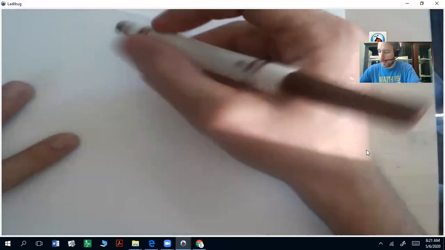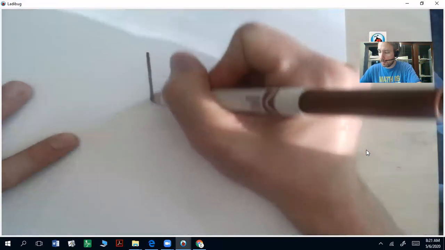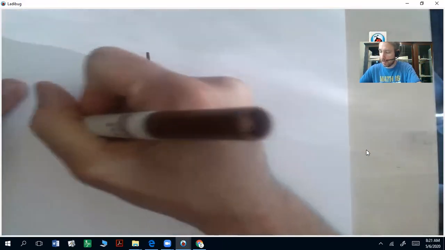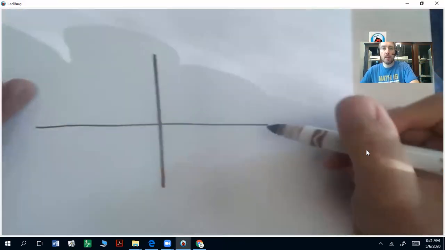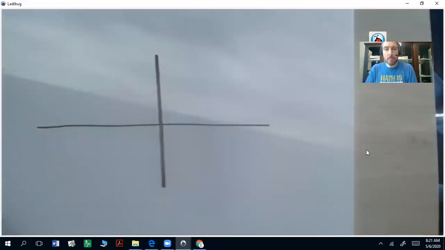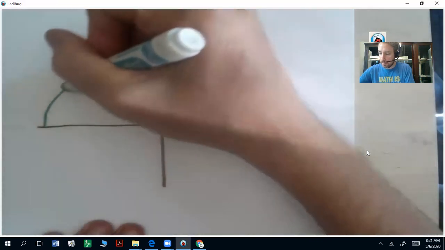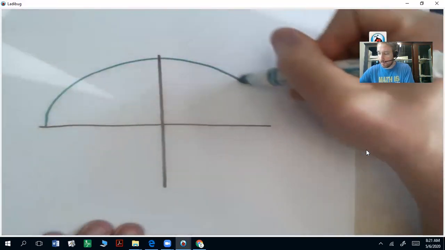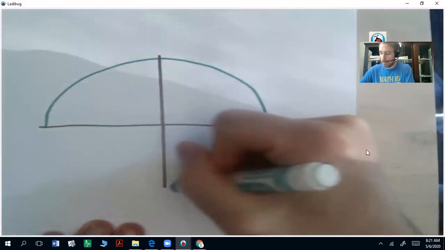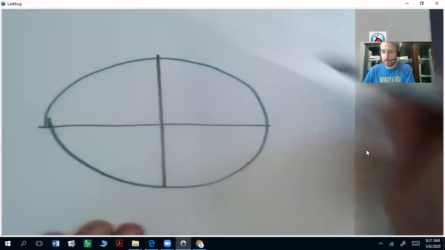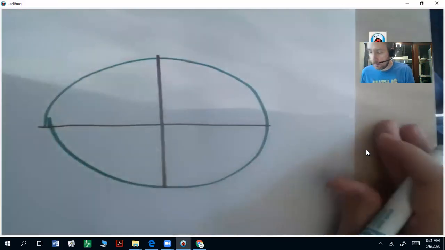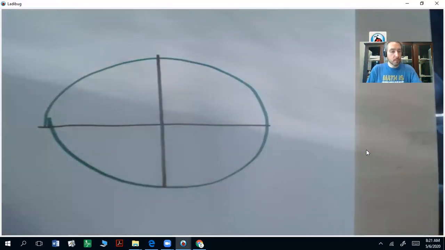First, start with your x and y axis. Just draw a quick vertical and horizontal line. Now, make the best circle you can. It doesn't have to be perfect, but you do want it to be somewhat good so you can mark around it. It's got to be fairly large. Obviously, I can do better, but I'm not going to worry too much about it.